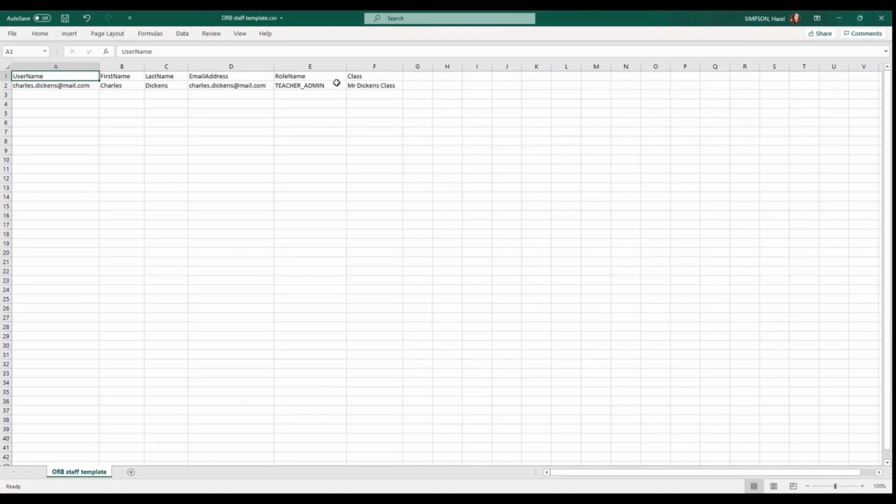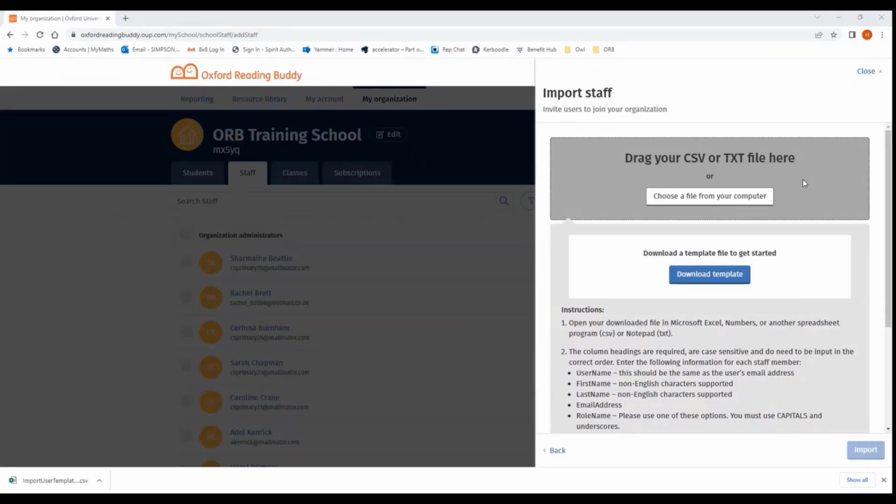Please remember to type the role name exactly as it shows in the instructions, which is in capital letters, including any underscores shown. You can also find more information about the different teacher roles on screen by scrolling down.